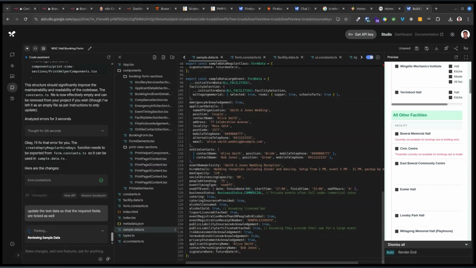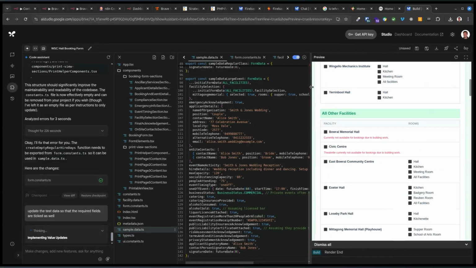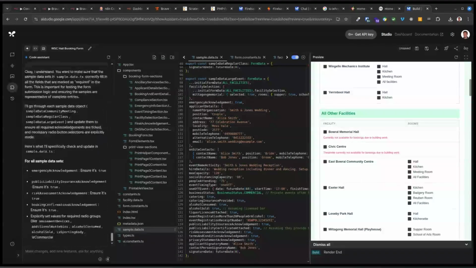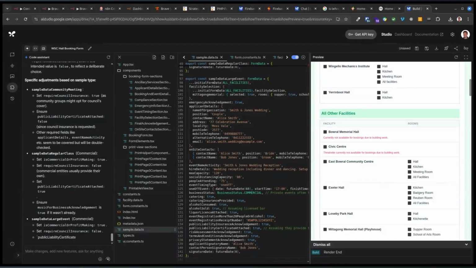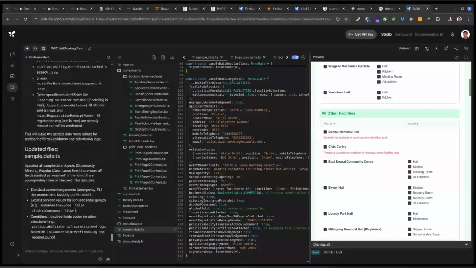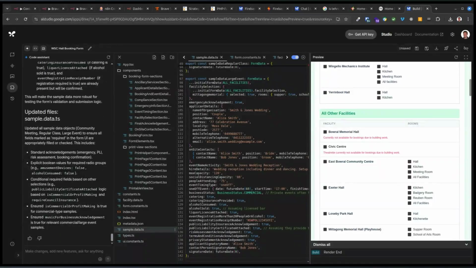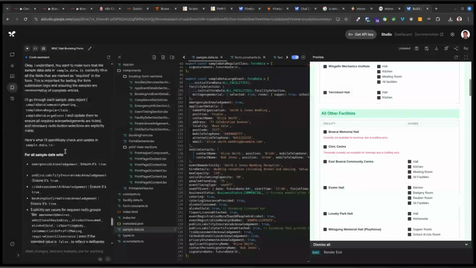I still can't get over how clever this is at coding. It's just so nice. Okay, so it's done this whole, here's what I think we should do.